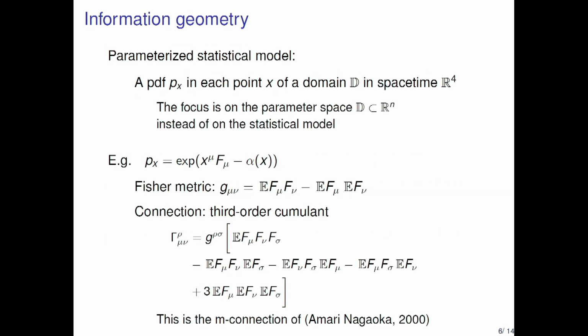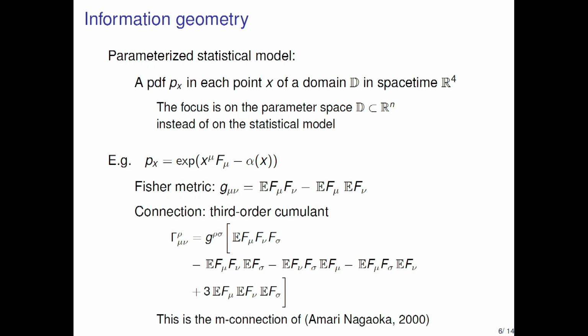Information geometry. For me, space-time is just a parameter space, a point X in 5-dimensional space, or in 4-dimensional, that are 4 parameters. And the geometry of space-time I can transfer to my model of information geometry. That's what one always does with parameterized models in statistics. So the only difference is that my focus is on the parameters and not on the statistical model.